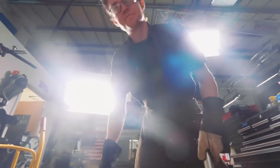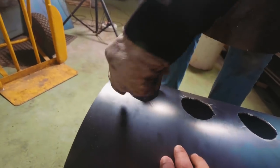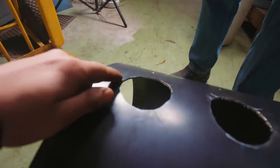Are you trying to hold off showing me the last one, Joe? No. Is there something you don't want us to see? No, I missed. Oh well, that's fine. You can blame it on my plasma cutting, but we'll have to fill that gap. I think I'll be able to do that.